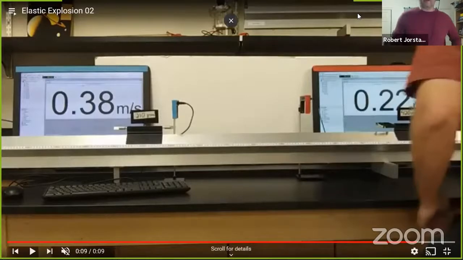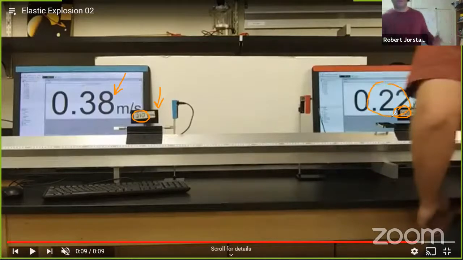So notice in this case, we see you have these two masses. This one had half the mass and it had almost twice the speed. It's not perfect. This was, again, 420. This was 210. And so this should be, say, 20 and 40, but it's about right. Or 0.20 and 0.40. That's an elastic explosion. Do you see the difference there, Jesse? Yeah, I do. Starts as one object and then they split apart.